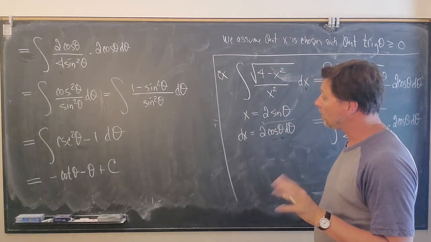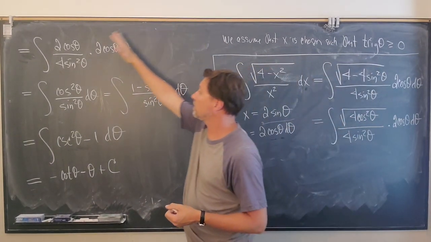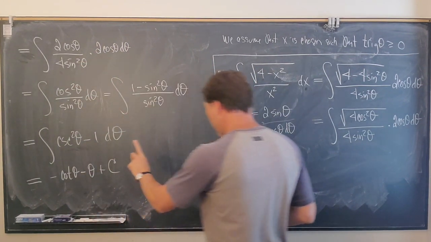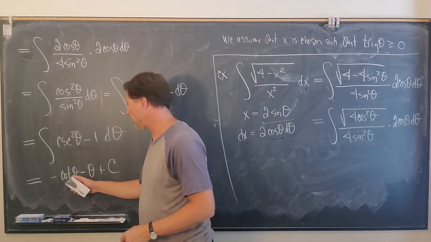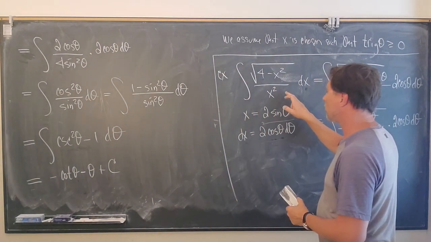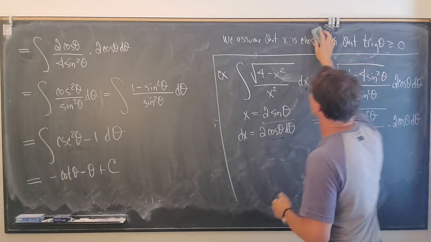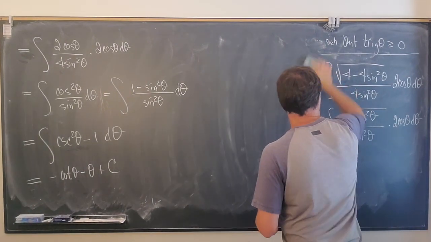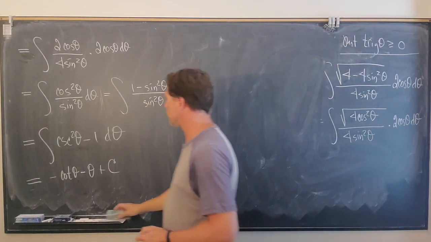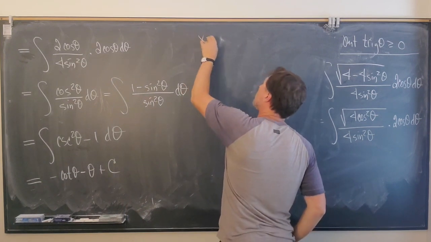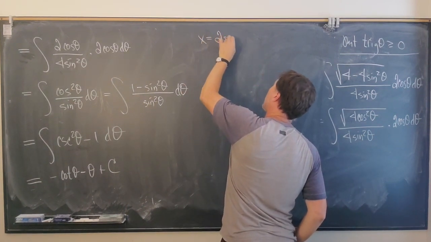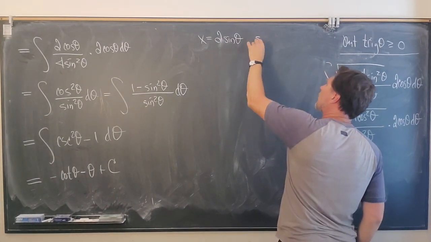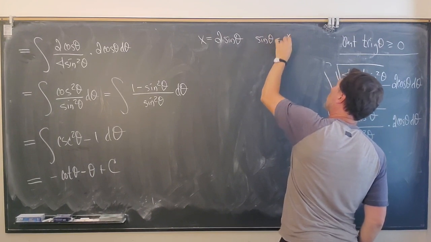Now we're not done, but the whole point was once we got to the final step here, we had an easy integral to compute. Now, my answer at this point involves the variable theta, but the original integral involved the variable x, so we need to get back there. And here's the next step. So let me write down my substitution again, right here. x equals 2 sine theta was my substitution. And so I can rewrite this as sine theta equals x over 2.